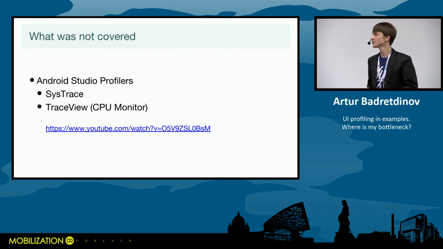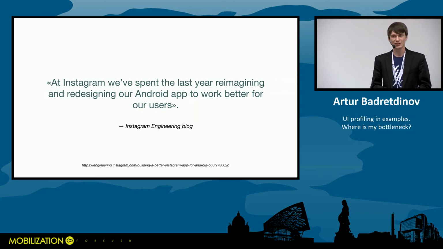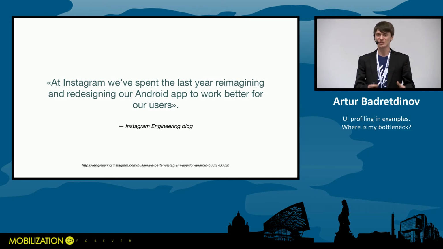And again, if you're interested in it, I will be here till the end of the conference, so we can discuss it. And I found this quote that at Instagram, their engineers spent about a year just to make their app work better, smoother, faster, and all of this stuff. Of course, I understand that not every company can spend so many resources, I mean, both time and engineering minds and work.